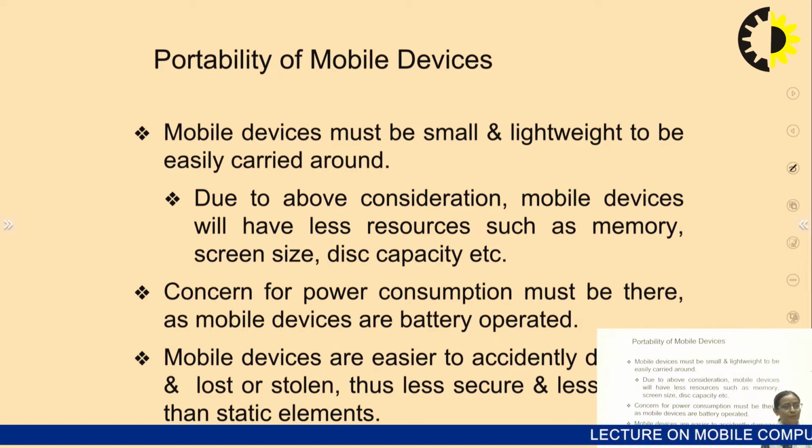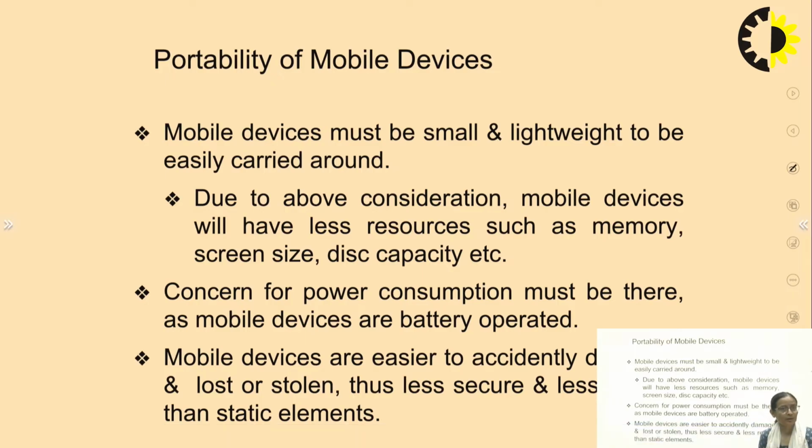Another important issue is the portability of the mobile devices. Since mobile devices need to be carried throughout your movement, they should be small and lightweight to be easily carried around. But since they are becoming smaller and lighter, it will affect the computation power on the device. Moreover, the screen size becomes limited, so sometimes it is very difficult to access your whole database. Such things need to be addressed.